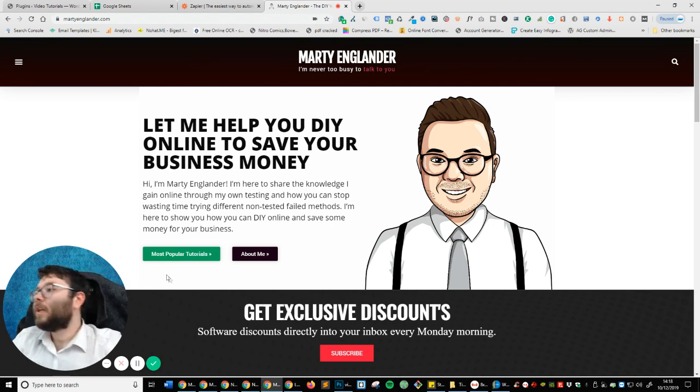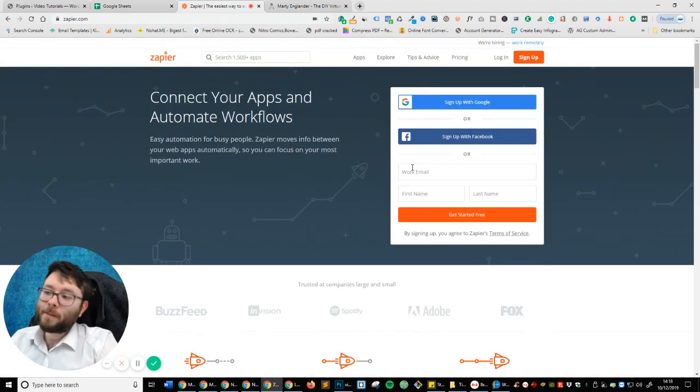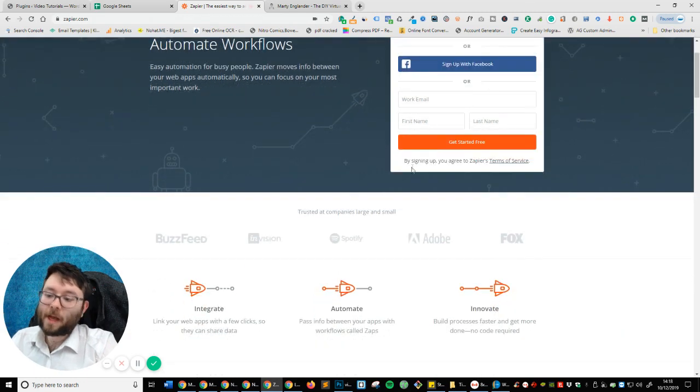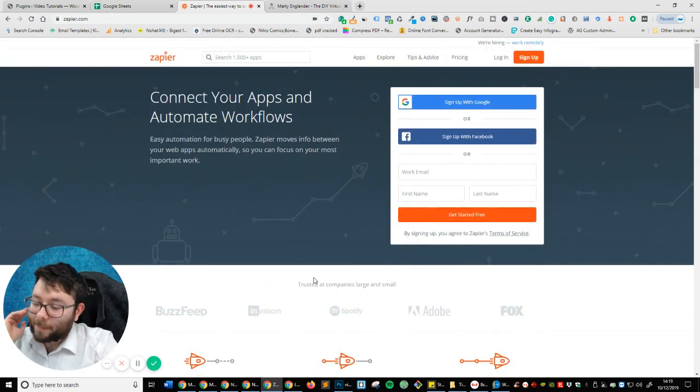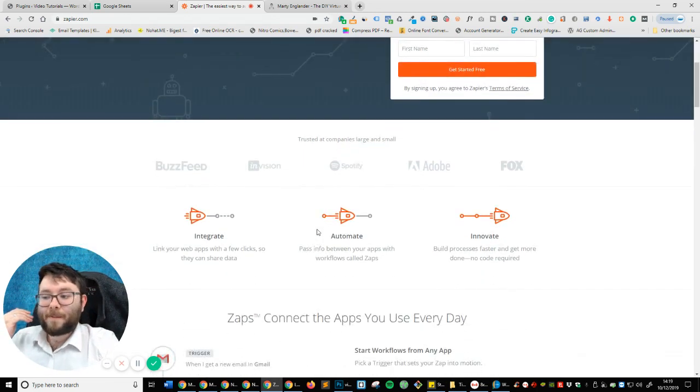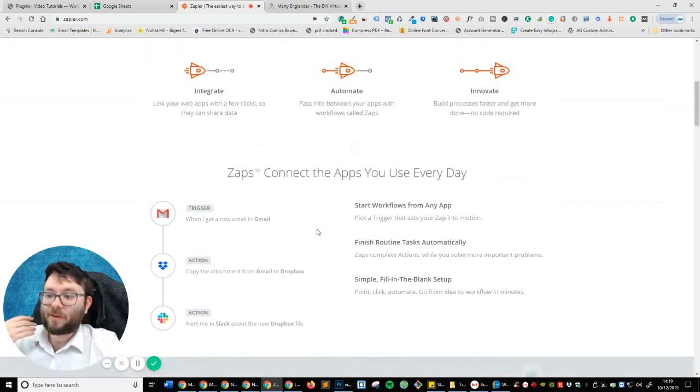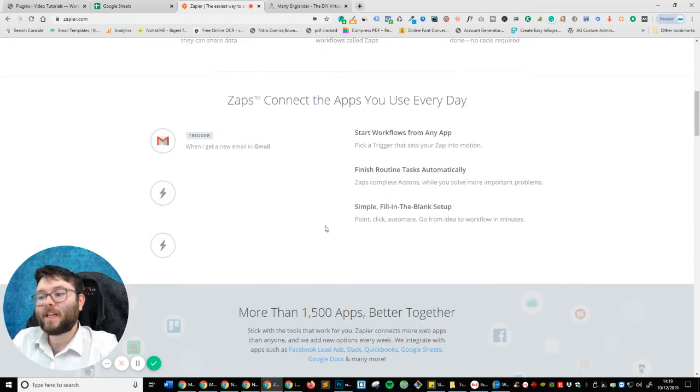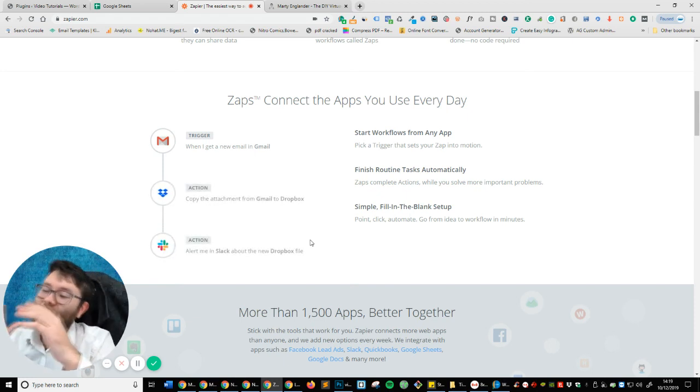right now. So the third-party software we're going to be using is called Zapier. I am in no way affiliated with them. They're just an insanely amazing piece of software with a really easy to use interface, and really, if I had to describe them in one word, it's just going to be awesome. Good job, Zapier.